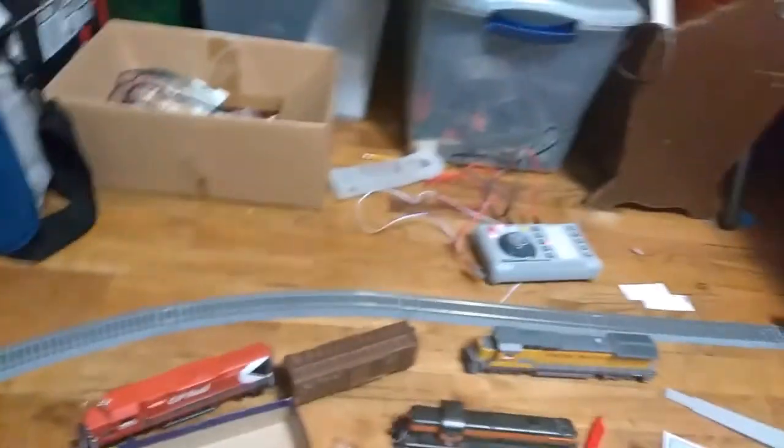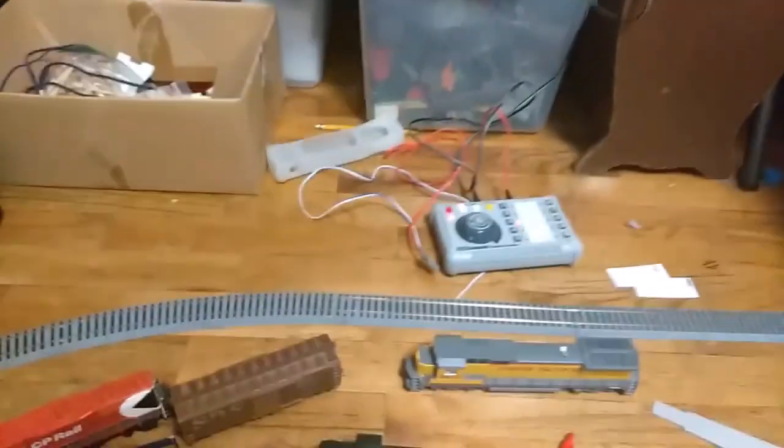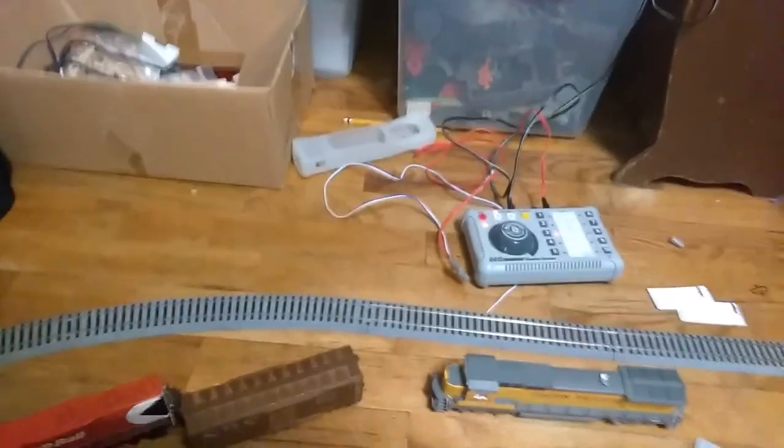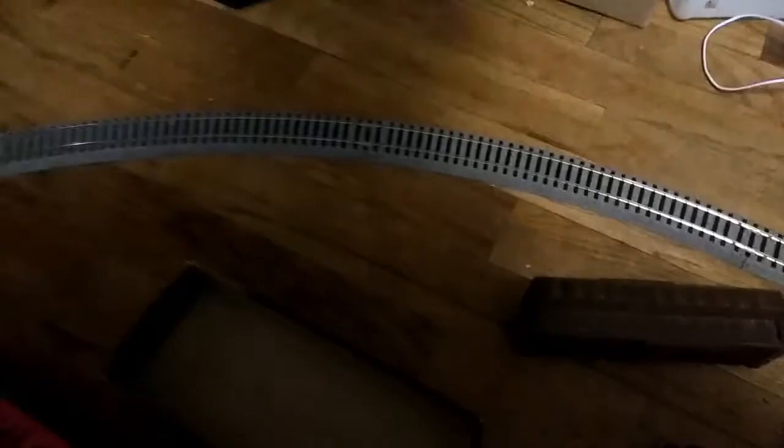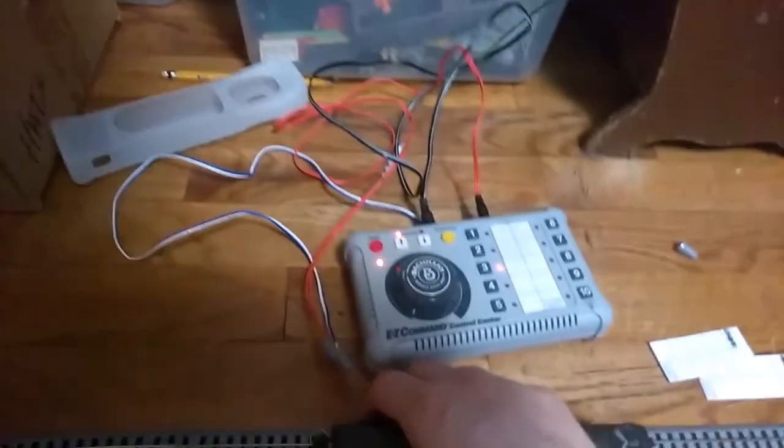Time for another model train demonstration. Today we're going to do something a little different. We're going to demonstrate how you can program locomotives to different addresses. So let's get things started. First one I want to program is, heck, I don't know what I'm doing. It's going to be this locomotive right here.